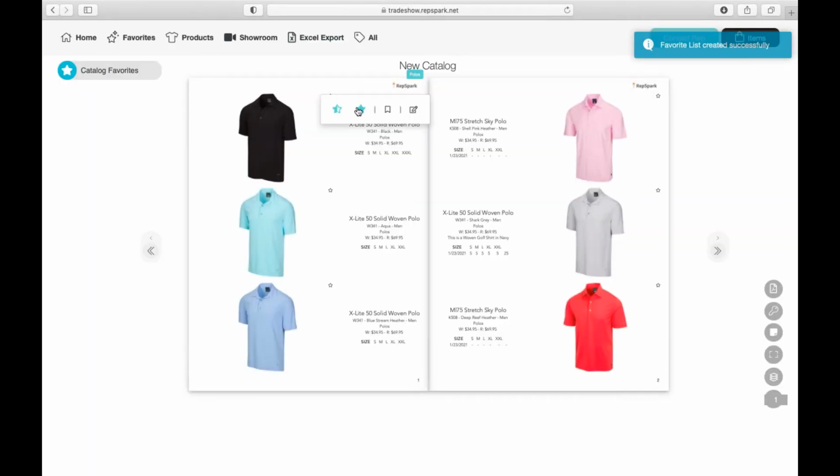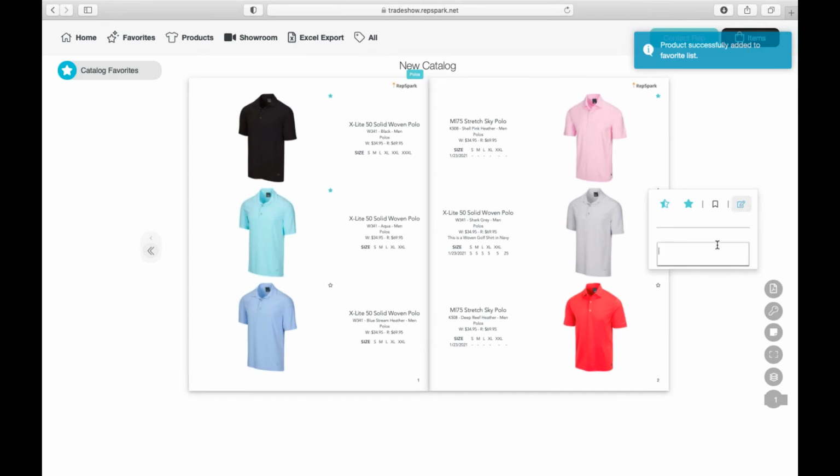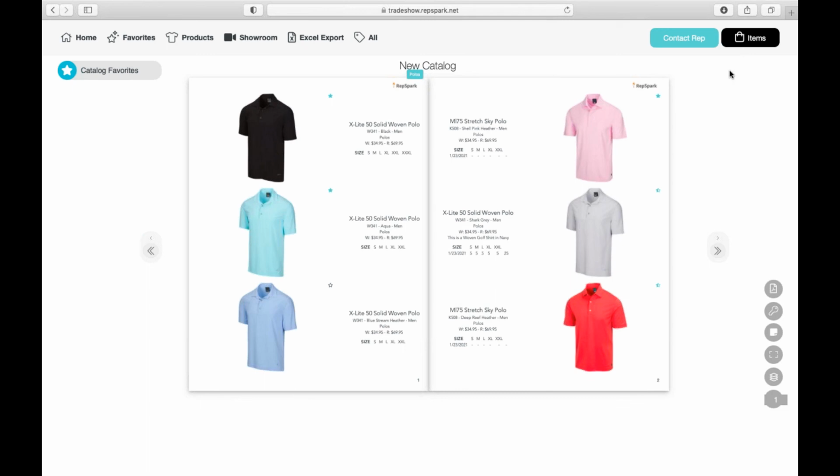And from there, I can start adding to my list, the same way that I did on the last page within the assortments. Again, I can always add a note. But if I add a note, I want to make sure to also click a star to make sure it gets attached to that list. I can also pick a product pop-up to be able to see a little bit more information about this product and the different colorways that this product comes in.